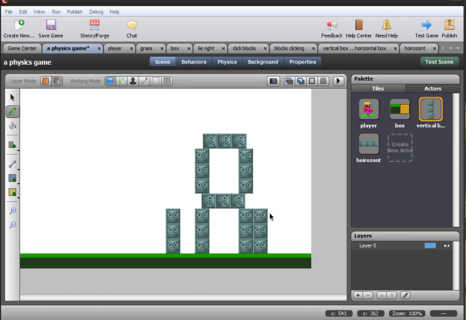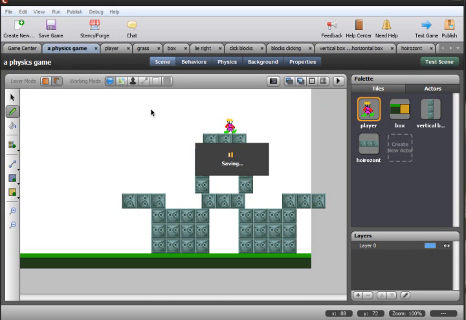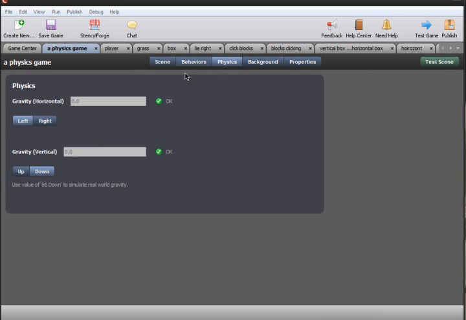We'll just go ahead and be creative with this. Let's see. Yeah, we're just going to fortify this entire thing. Okay. And we'll want to place our player at the top, is that right? That's what we're going to want to do. Okay, now that all is said and done, we should have the proper setup for our game. So let's test the scene and see how it works.